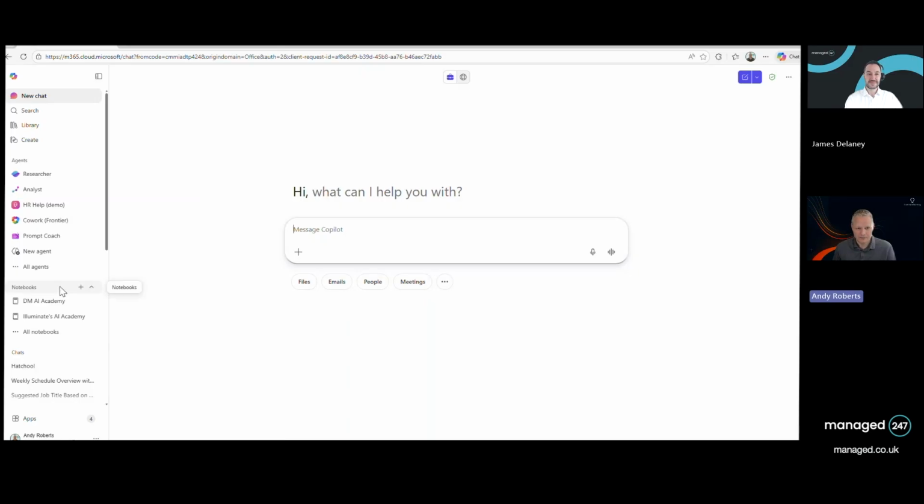Couple of things to point out here, I suppose. Currently, I am actually signed in with a premium account, a fully licensed version of Copilot. So you see down here it says premium. I get a couple of other little options popping up as well that you wouldn't normally see. Copilot is front and center to almost everything that Microsoft's doing now. You'll see Copilot popping up all over the place. It used to be the case that if you signed into office.com, it would take you to a page where you could easily access all your different apps and your SharePoint sites and those sorts of things. You can still access those from here just by coming to apps down at the bottom. But this is just an illustration that you sign into Microsoft, the first thing you see now is Copilot, and it really is popping up everywhere.